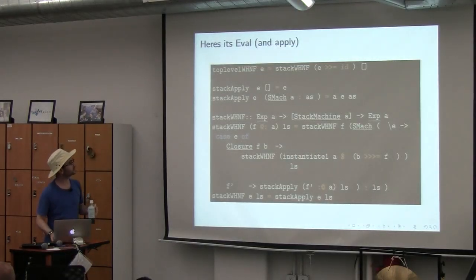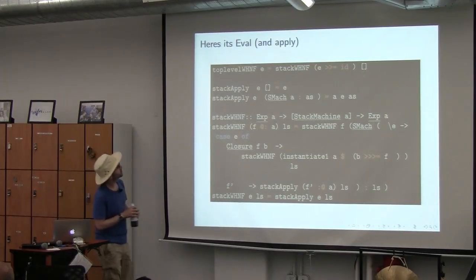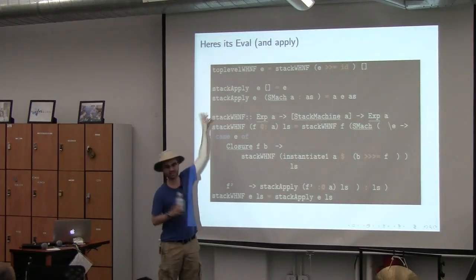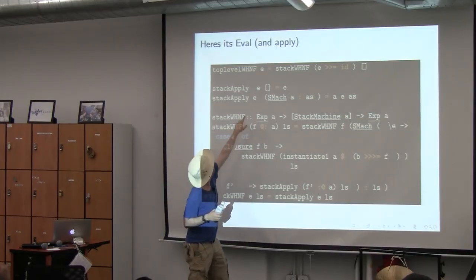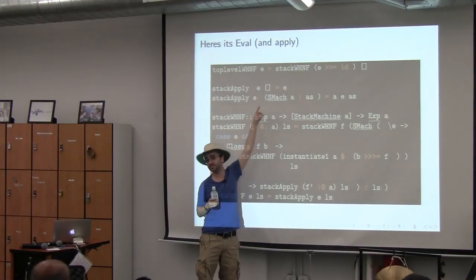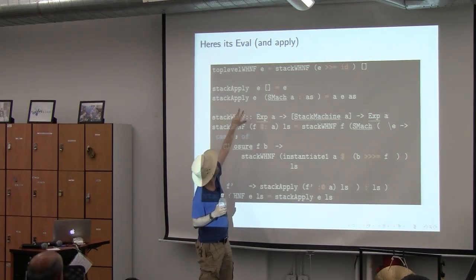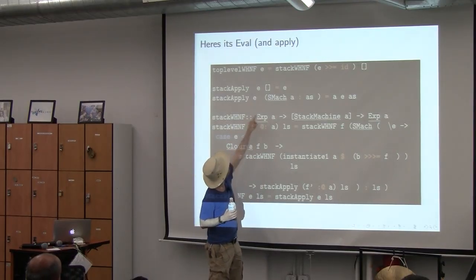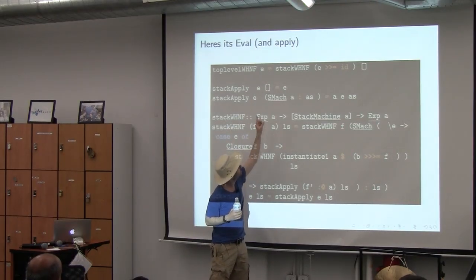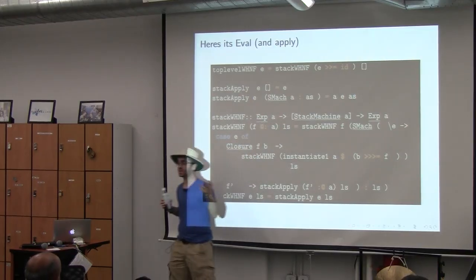So here's the version, the explicit stack machine eval, or weak head normal form. Let's look at this. First I'm just having a little apply, where I apply the stack. I'm not applying normal functions. If I have an empty top level and I'm not doing an evaluation step, if I'm done, I should just return that value because it's already normalized. If I have a little machine here, I should unwrap the top machine and apply it to the current expression with the rest of the contexts.